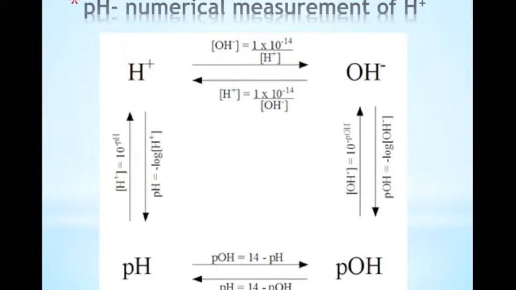This is the pH measurement of hydronium. It generally just gives you the equations for converting one measurement, like pOH, to another, like hydroxide. So what you do, to make it a little easier, let's start with pH. If you want to get from OH, which is hydroxide, from a specific pH number, you would have to first find the pOH and from there find the OH.